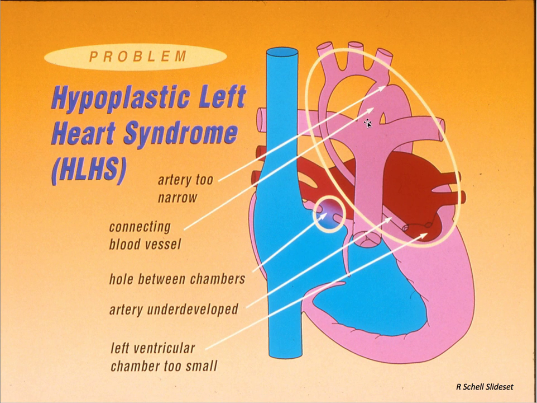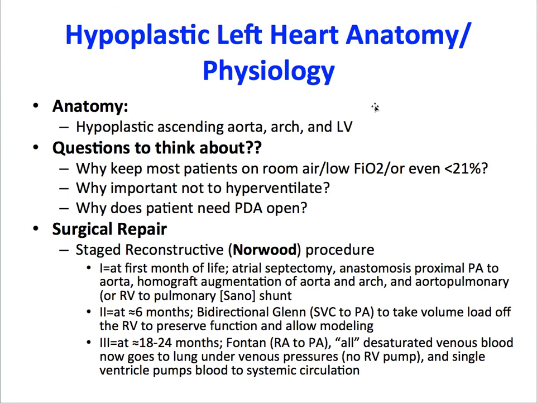And you can see in this case that the ductus becomes extremely important to be open and providing the blood that goes from the pulmonary artery up through the ductus into the arch to the head vessels and also down into the coronary arteries. And if this ductus closes, this patient will die. This patient is going to be on prostaglandins prior to surgery, and those prostaglandins should never be stopped before surgical repair. So hypoplastic left heart, maldeveloped left ventricle, maldeveloped ascending aorta, and arch. And there's multiple variations on this, but remember the ductus needs to remain open. So there's a hypoplastic ascending aorta, arch, and LV.